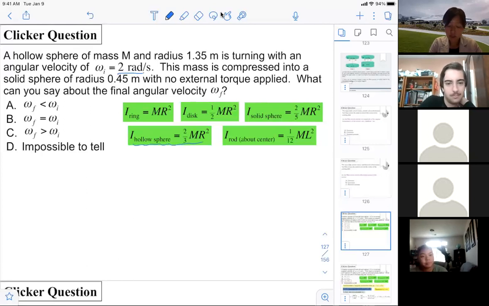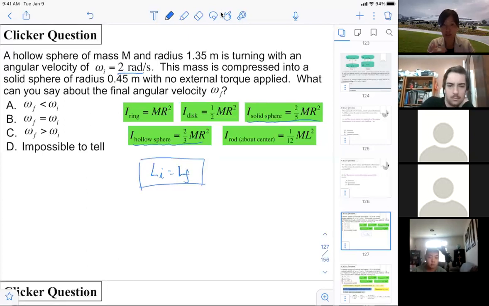And it becomes a different shape, which is like this, with no external torque being applied. So you can think of, well, maybe there is an external force to compress it, but you can apply force in such a way that it does not generate any torque, so that our angular momentum conservation equation is still satisfied. Okay, so that's what it's trying to tell you. Now, what can you say about the final angular velocity of the new shape?